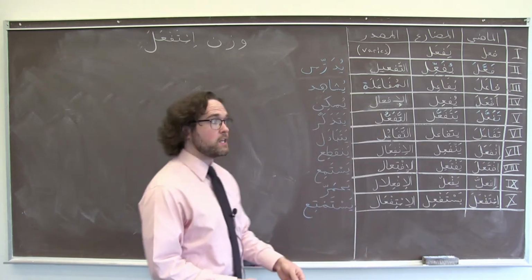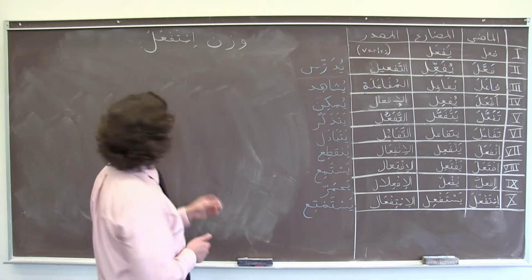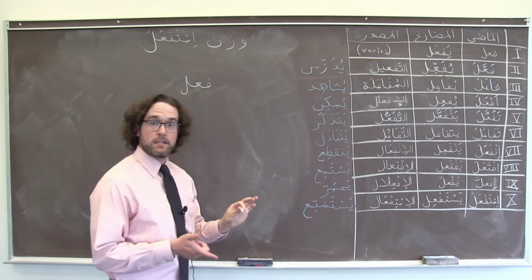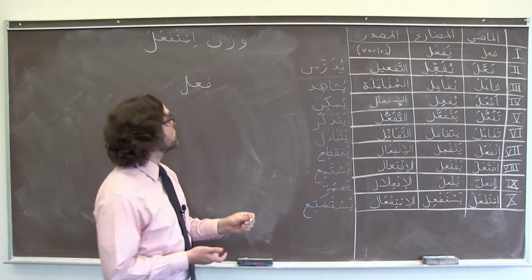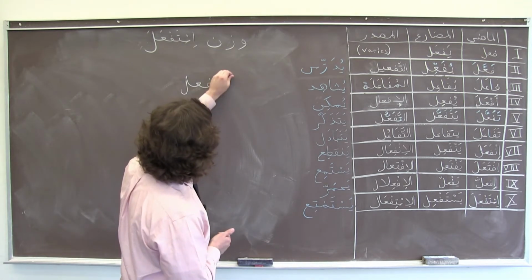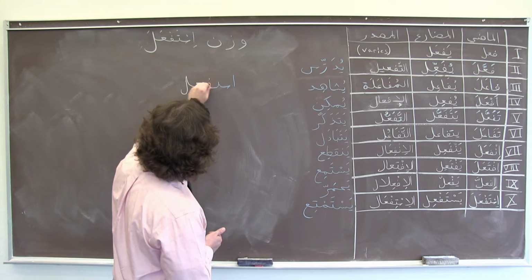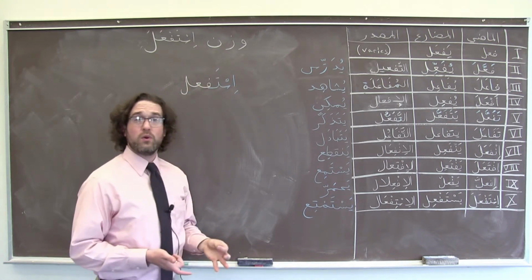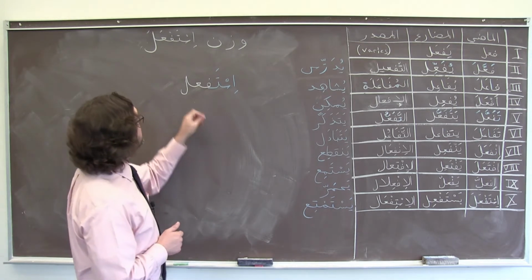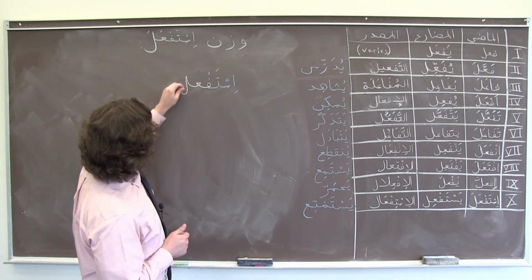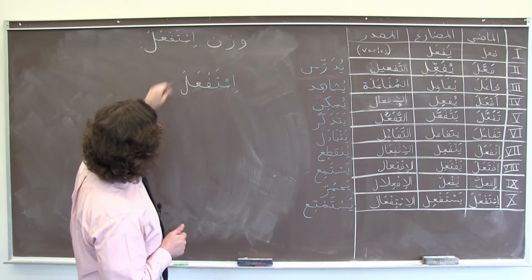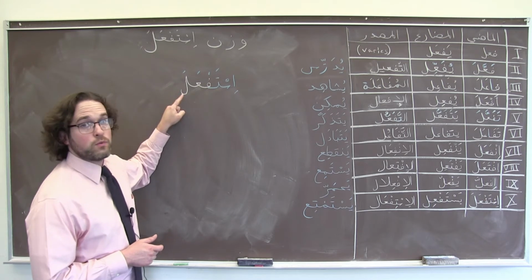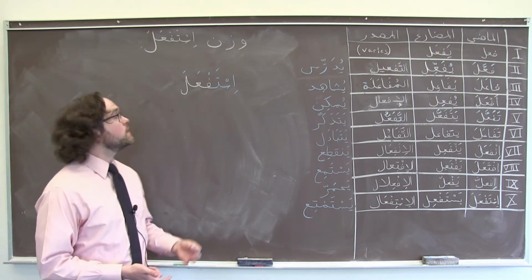To construct it in the past, we take our judr, again represented by fa, ayn, lam, just stand-ins for whatever meaningful judr we happen to be working with, and we add ista to the beginning. 3 whole letters right at the beginning in the past tense. And then a sukoon on the first letter of the root, and 2 fathas on the end. And of course we would add whatever conjugation suffix we needed for the correct subject.